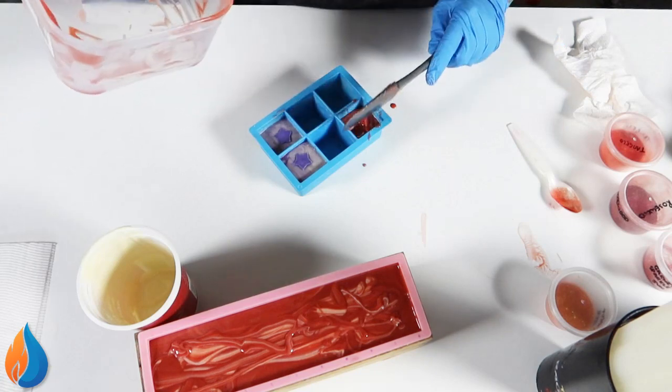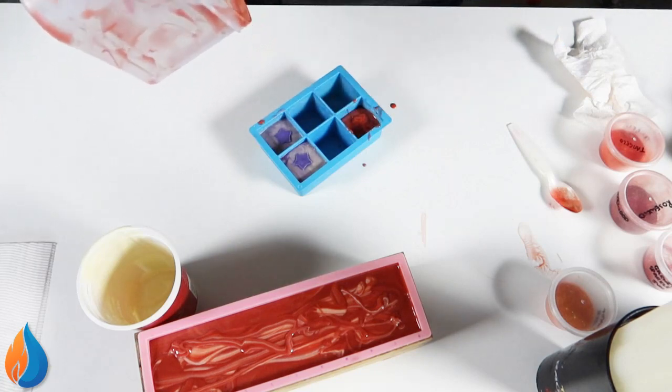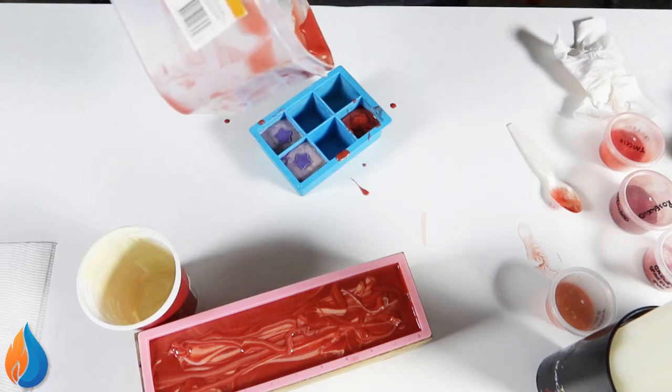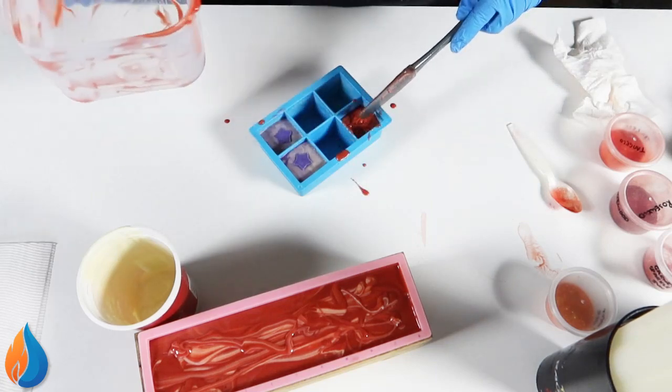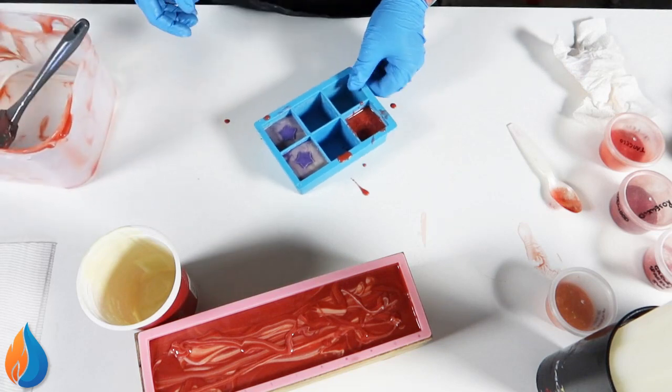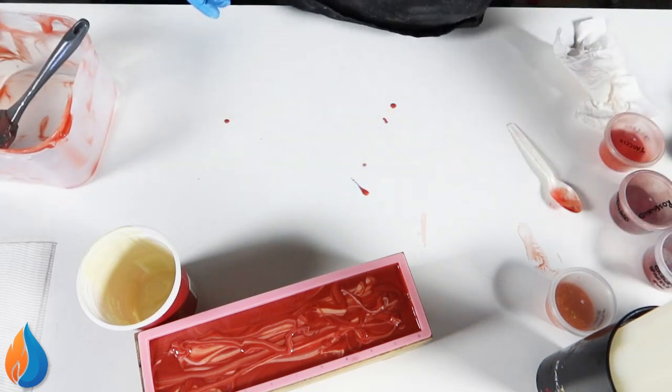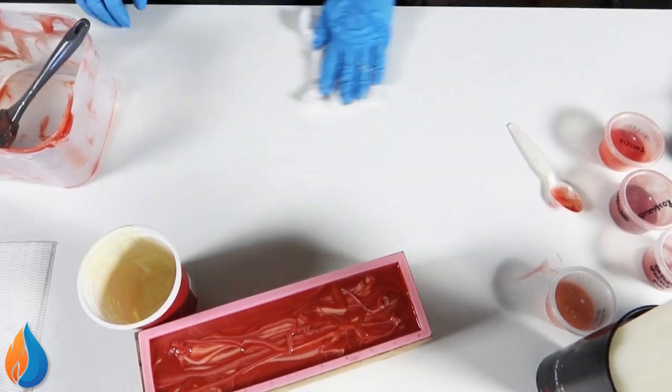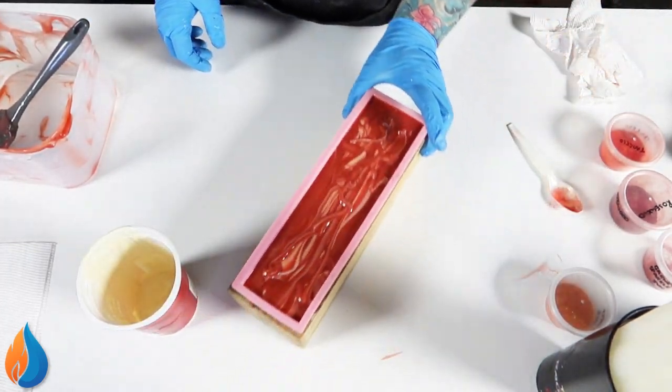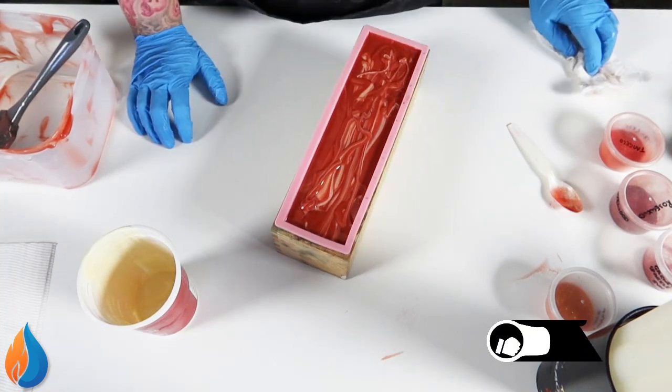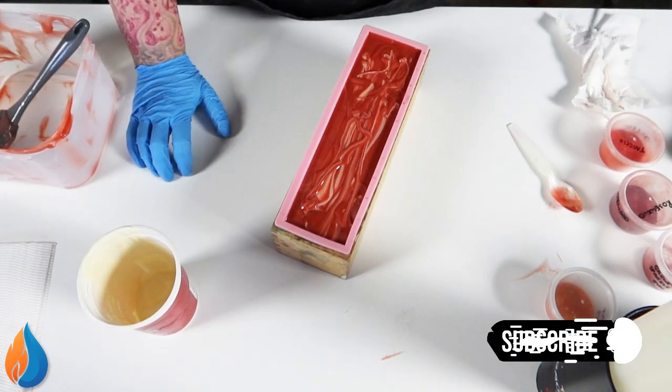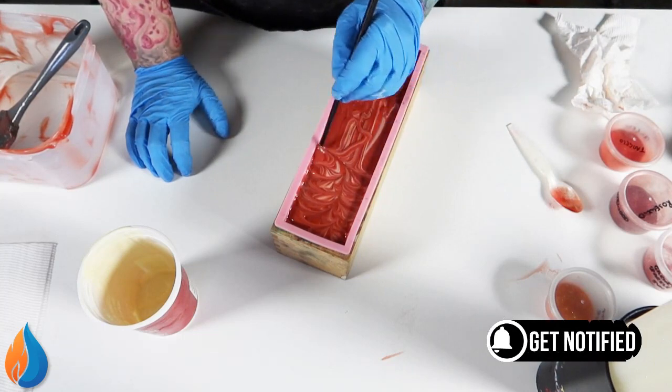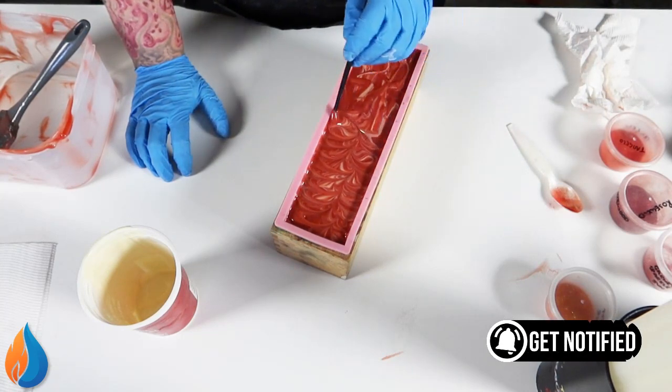But I get to talk to you guys instead don't I, and a lot of you guys are already soap makers so you know what the hell I'm on about. It'd actually be interesting to know what percentage of my viewership is soap makers. Whoops a daisy, orange soap gone everywhere. You go over there out of the way. Yeah no, it would be it would just be one of those sort of interesting things. Look, I don't know, I think there might be enough white on the top already to not even worry about putting the rest on there.